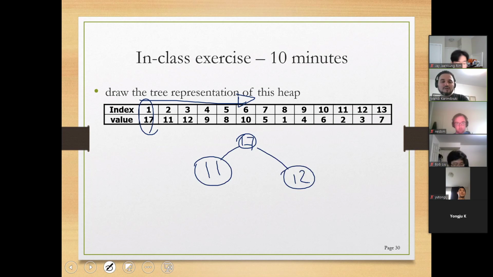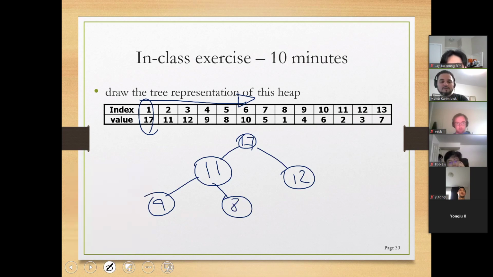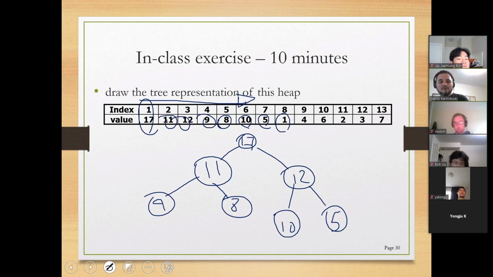And then we have to start from left to right again. So it's going to be 9, 8, and then we're going to have 10. We're going to have 5, 5, and then we're going to have 1.